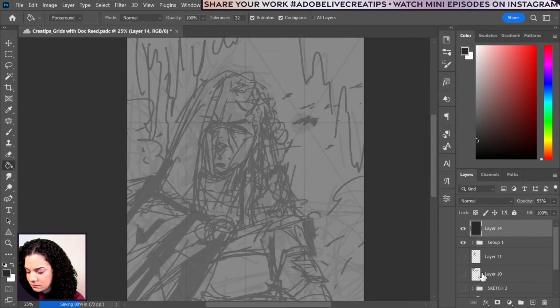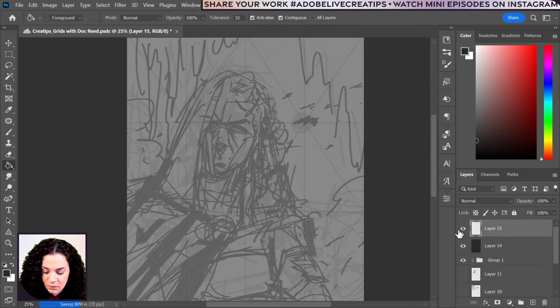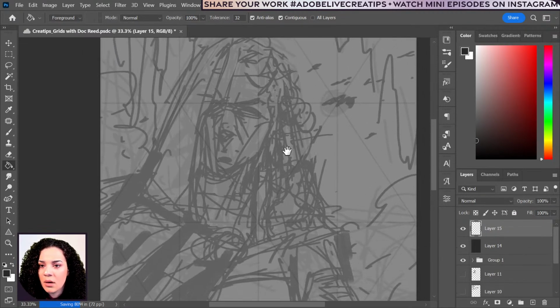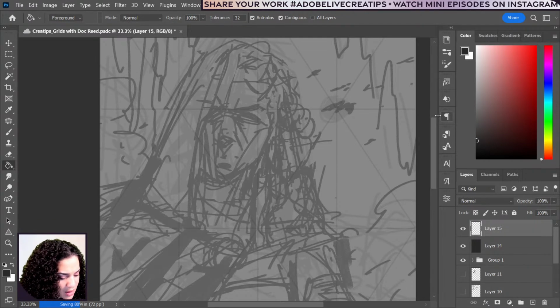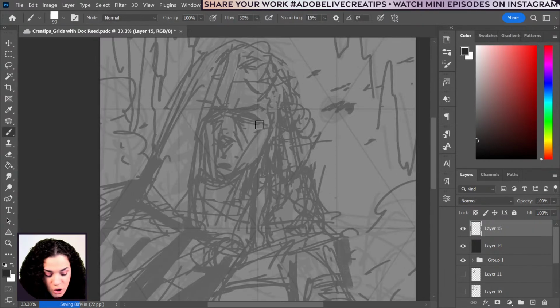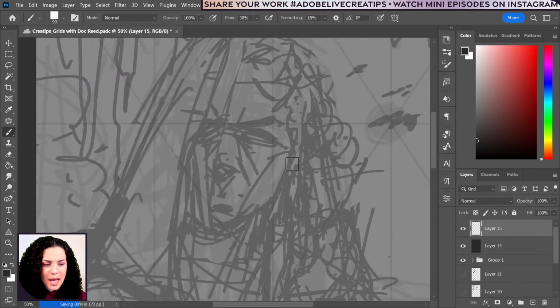Okay. Now let's grab a darker value, which, oops, that should be darker because it's not on a lower opacity. Let's come in here and see what we got, shall we? Go, Val, go! I'm trying. All right, let's see what we can do about this.